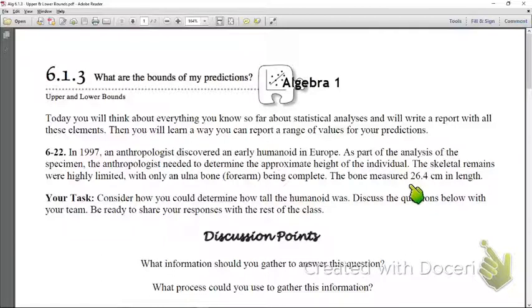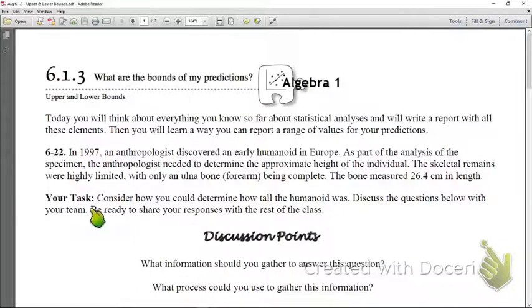26.4 centimeters is not that big. If you take the center of your hand all the way up to about the end of your longest finger, your middle finger, that's about 10 centimeters for the average kid. Now, if you're taller, it might just be the middle finger. Anyway, you get my point. So that's about 10 centimeters. So 26.4, kind of map it out a little bit. That's how big this forearm is.